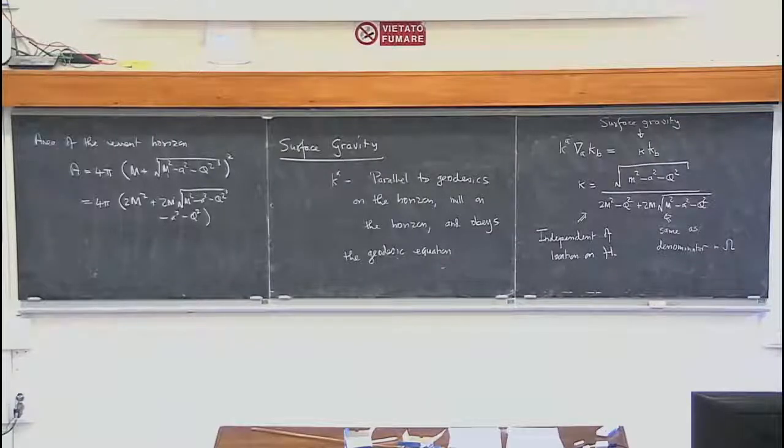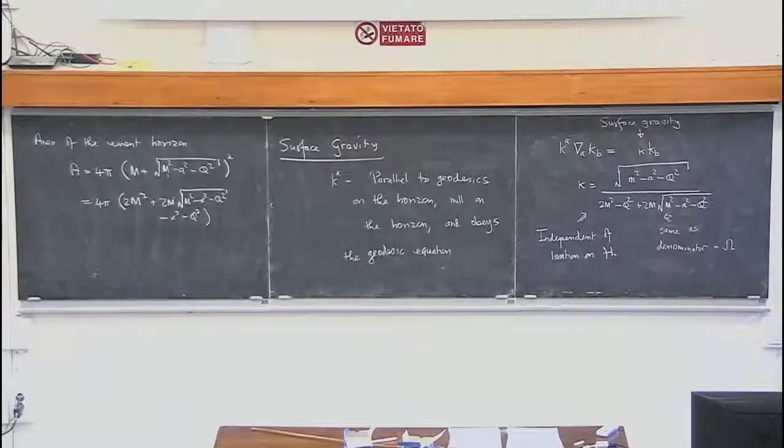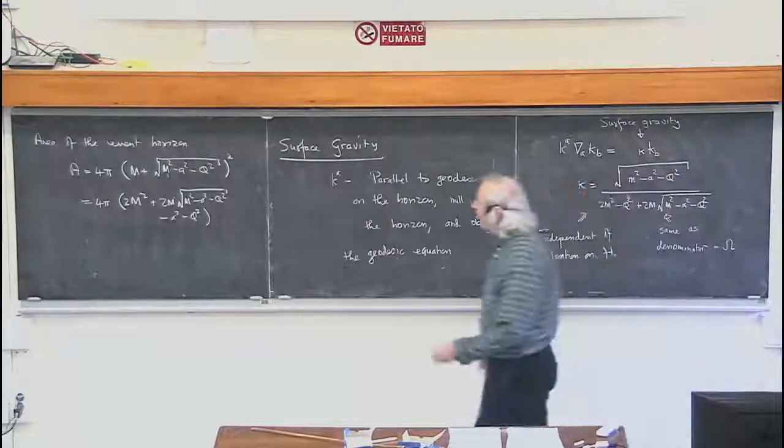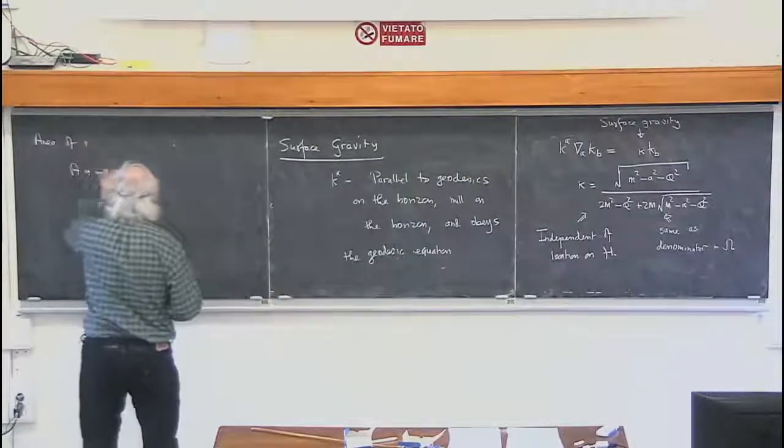Also notice something else. M squared minus a squared minus q squared is positive for what we called case A of the Reissner-Nordstrom and Kerr-Newman metrics, but it is equal to 0 for the degenerate cases where the inner and outer horizons have merged. It could be that that happens, but in that case this really would be affinely parameterized. So that's something that one should pay attention to.